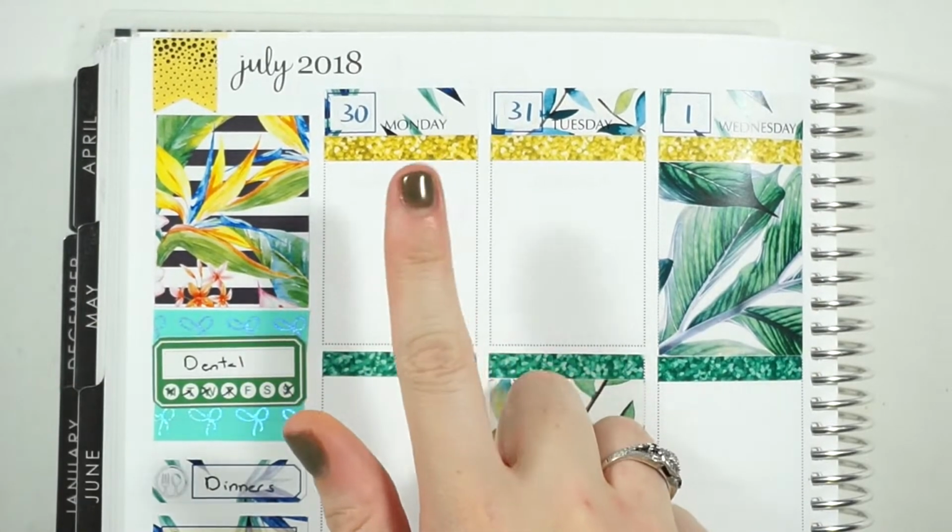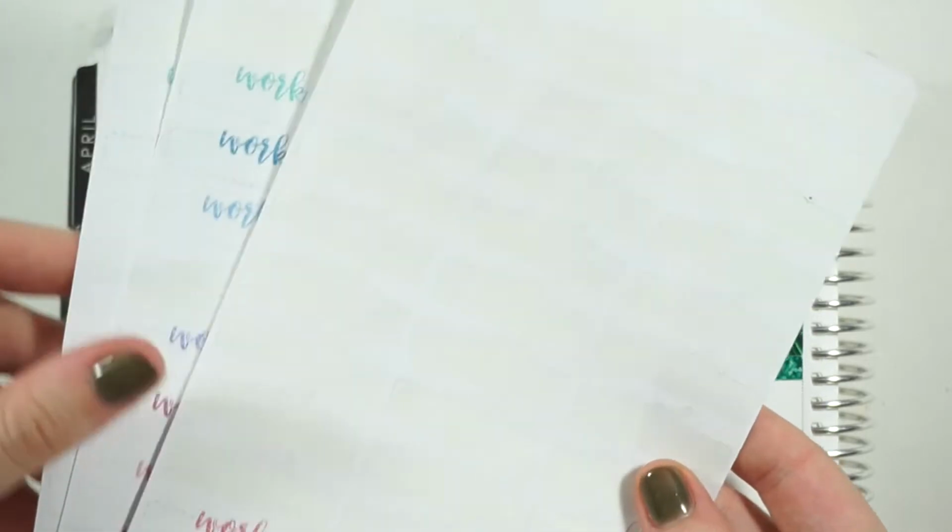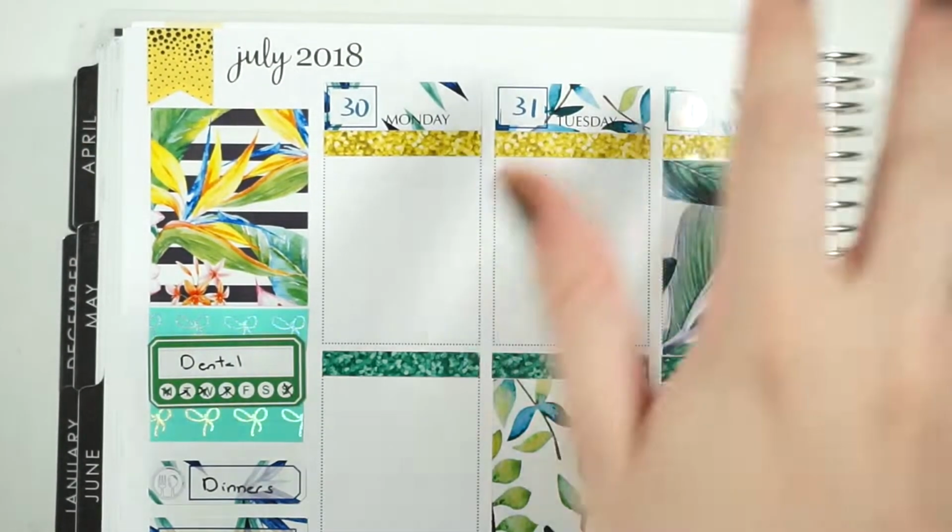Alright guys, let's jump into this with Monday. I have work, so for work this week I'm using the Little Miss Paperie labels. I pulled off all the ones that I needed just so that it would be easier.